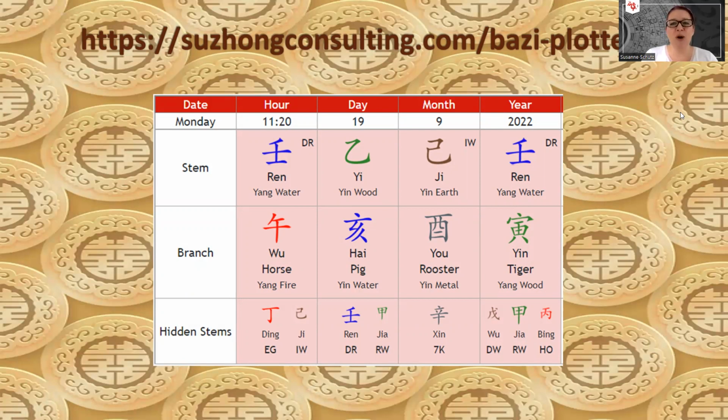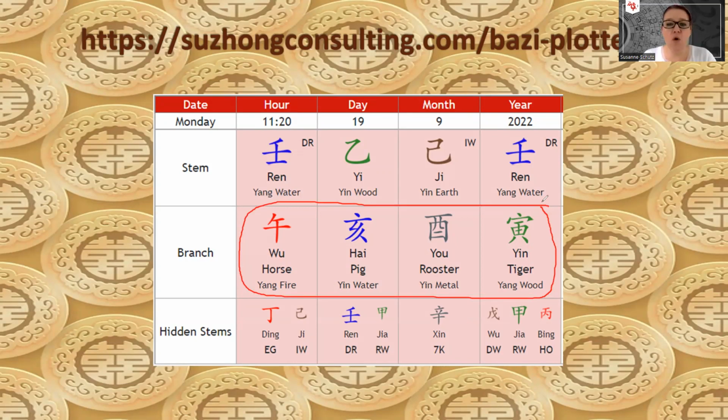All right, so plot your chart, and then obviously we need to know what to look for, and this is this part here. This is what we call the earthly branches, for all those of you who are newbies or beginners. We have earthly branches in our natal chart, and the earthly branches are the animal signs, or the zodiac signs in Chinese astrology. You need to take note of all of the ones that you have there. You don't just have one in the year. You also have an animal sign in the month, the day, and the hour. And these animal signs determine which one of the stratagems you resonate with most.